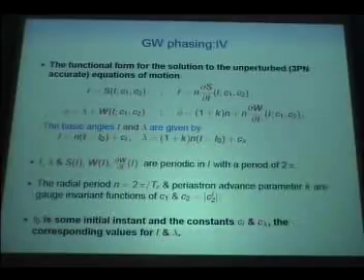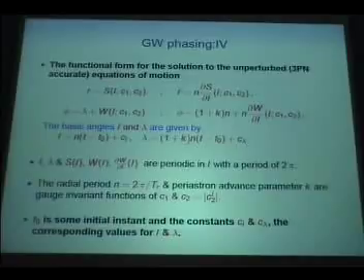And now we look at the solution to the unperturbed equation of motion, which we call the conservative part. So this is just the functional form of that. One has to obtain explicit forms for all of that by solving the conservative dynamics. You will see that this is the radial part. The radial part will have turning points and things like that. And then r dot is just the derivative of that. And there is a phase, and this is split into two parts. That split is actually crucial, it is required. And then the phi dot, something like that.